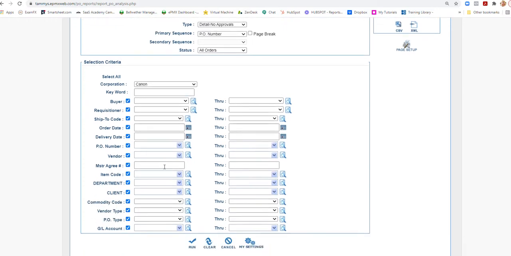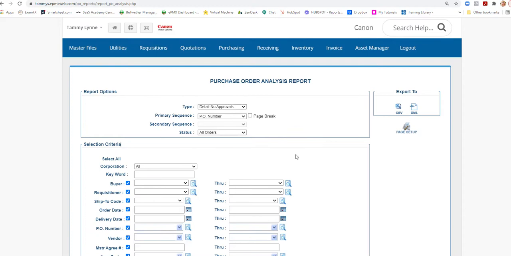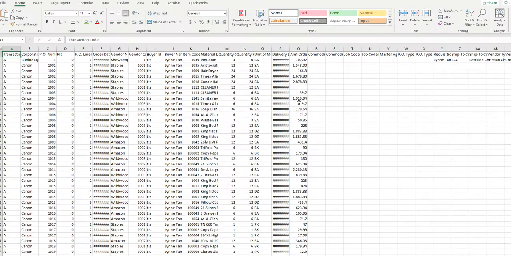You can see that there's many filter options. You can filter by PO number, you can filter by job code or project, or now these fields are renamed for a specific demonstration that I'm doing, but these are job code and project. If you use commodity codes, you can filter by vendor. So I'm going to leave these empty right now. I'm actually going to choose the corporation of all so that everything shows up, and I'm going to export to CSV. So it should just take a moment for that to load.